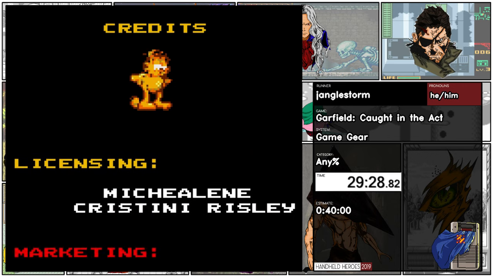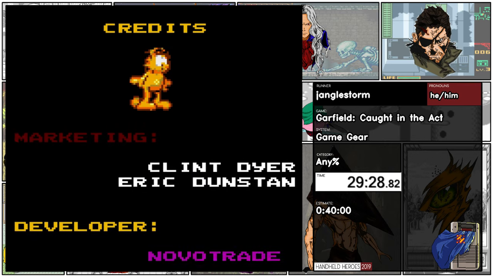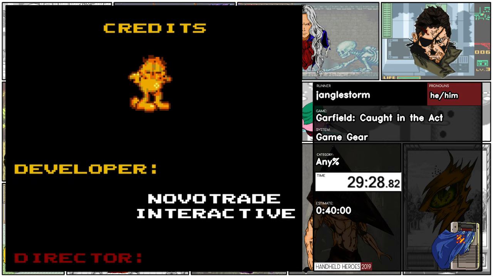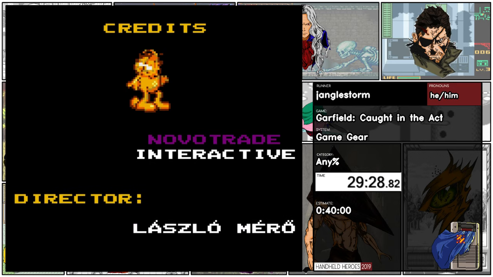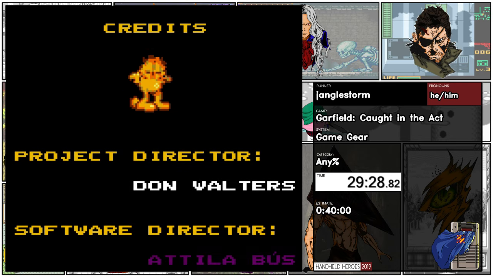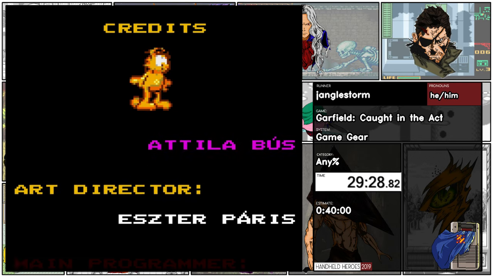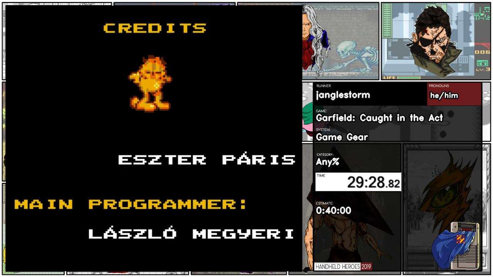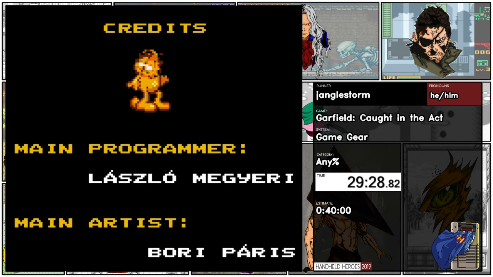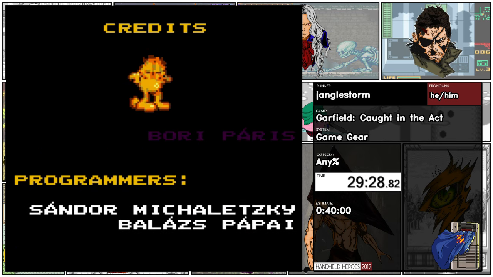Yeah, so this game was actually developed by a different team than the Genesis game, because the Genesis and PC game, I believe, were developed by Sega themselves, and this was developed by Novotrade International, who were a Hungarian developer. I think best known for developing the Echo the Dolphin series. So this didn't quite have dolphins, but still.